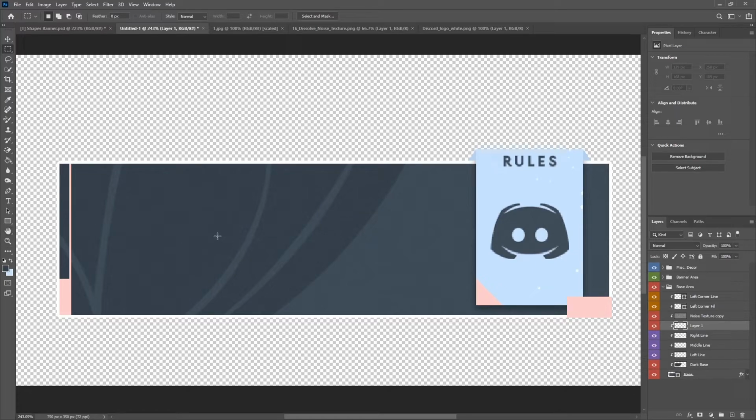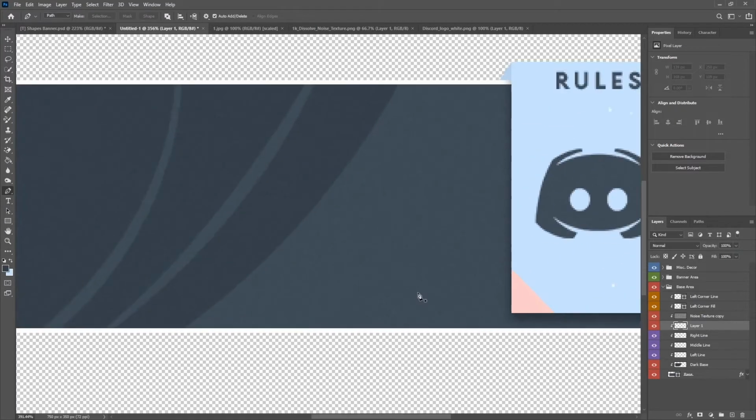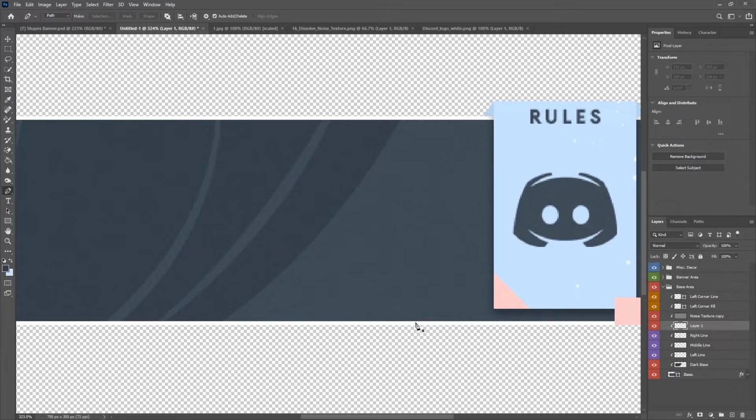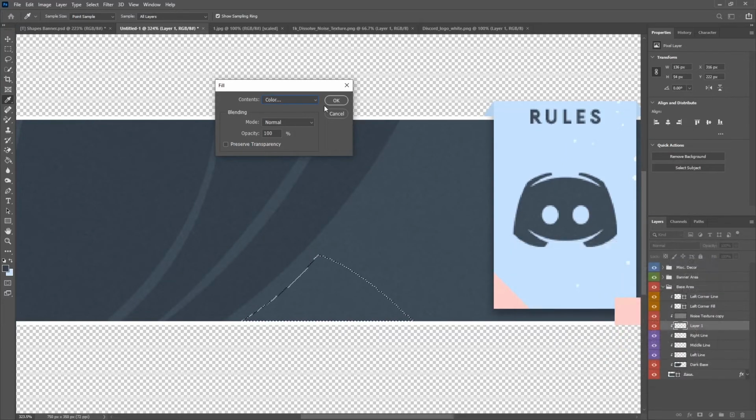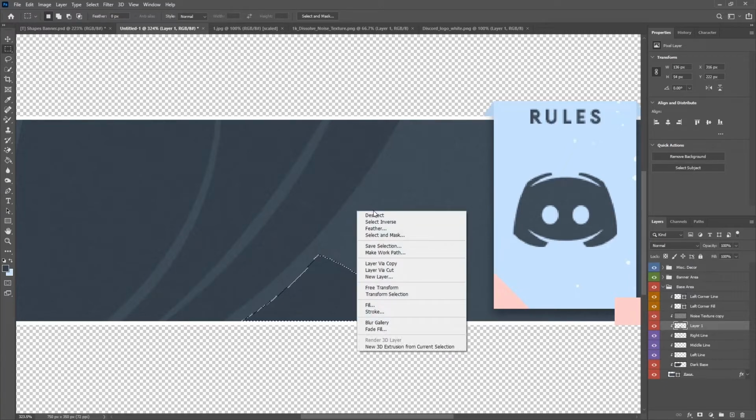So this bump is going to use that same dark color as before. So grab your pen tool, and we're going to click right about there. Then we'll come over to around here, and it's not quite far enough, about there, and make this a little rounded. And then we'll come down here, and we'll round this little top as well. Then come all the way around, right click, make selection, OK, Shift F5, and make sure we are using the darker of the two, 36404B. Click OK, marquee tool, right click, deselect.